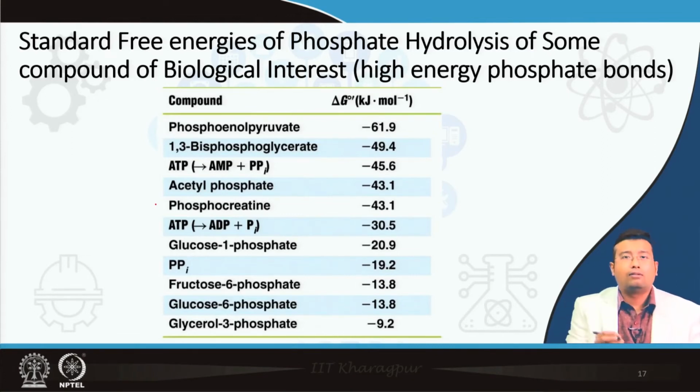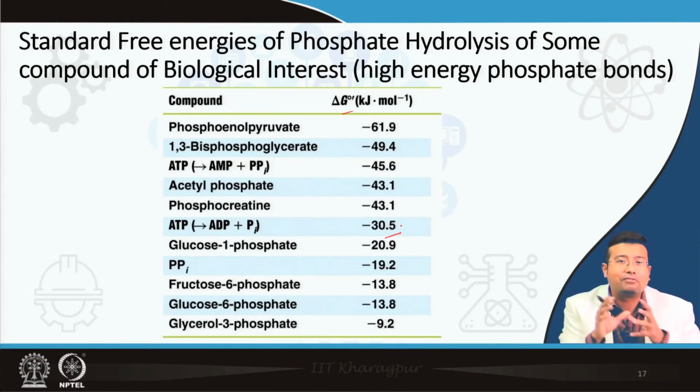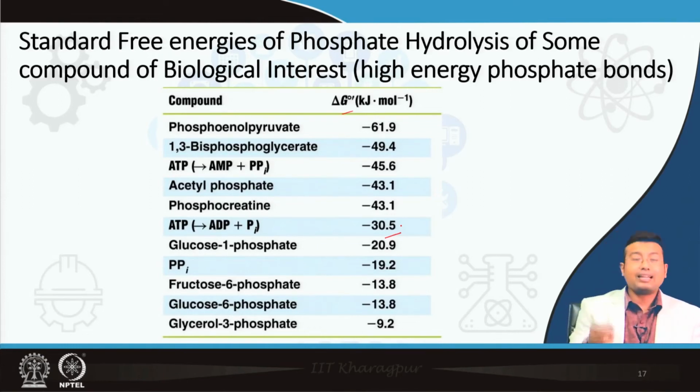But for now we can remember some values, that is delta G prime of the dissociation reaction where ATP, adenosine triphosphate, dissociates to form ADP and Pi, which is 30.5 kilojoule per mole. I already told you the conversion factor, so that is the homework for you. You can work out what the value is in the CGS scale.